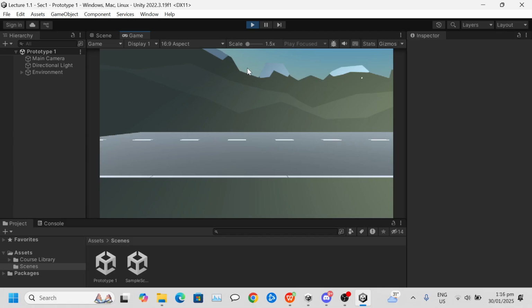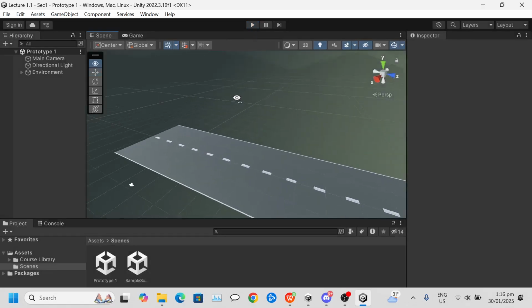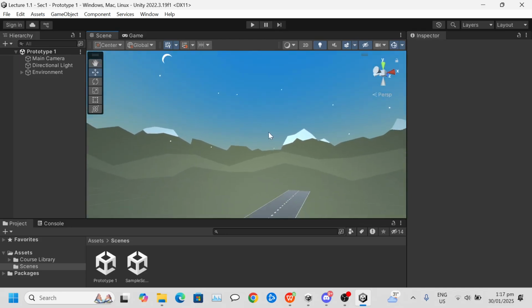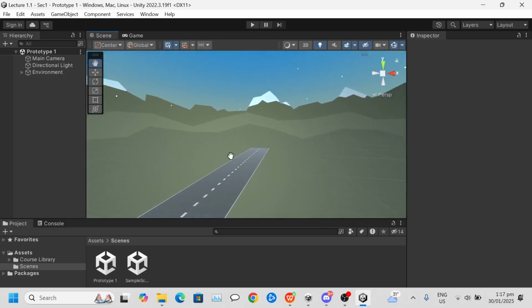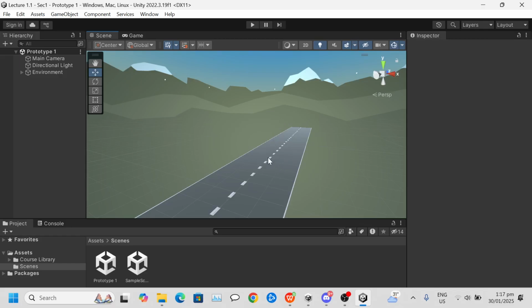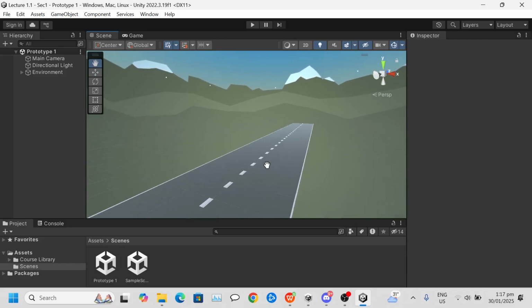So currently the game just looks like that. We have a camera pointing to a road, and then there is a background of mountains and sky view. Okay, go out of play mode. So if you look around, now you can change your view with right click like so, or you can pan your view with the middle mouse button, right? Or you could drag it around with Alt plus middle mouse button as well.